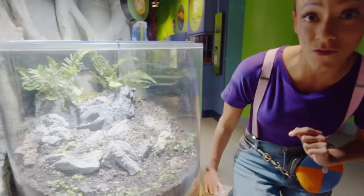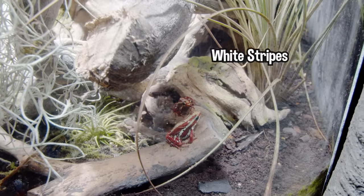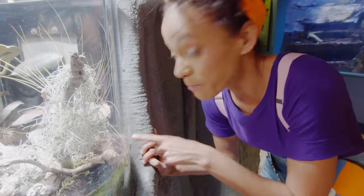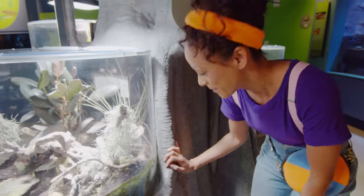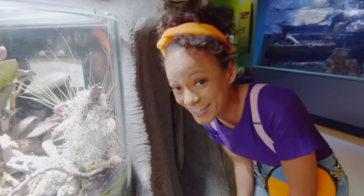Ooh, I think there's some more over here. Come on. Wow. These have white stripes down their back. They look so cool. They're poisonous because of the poison in the food that they eat. You have to stay away, but wow, they're just really adorable and fabulous.